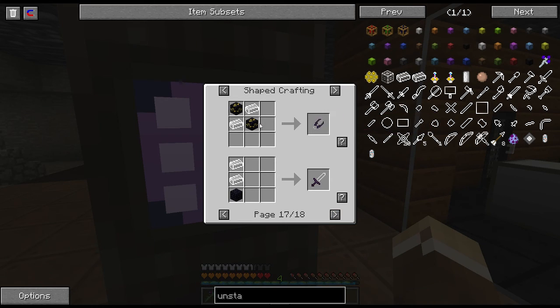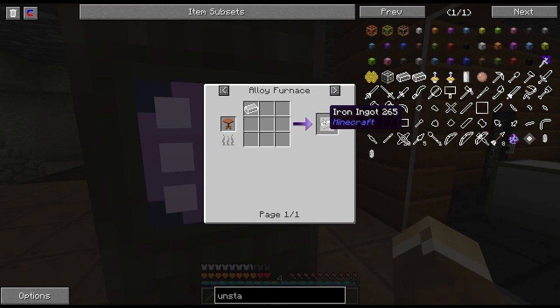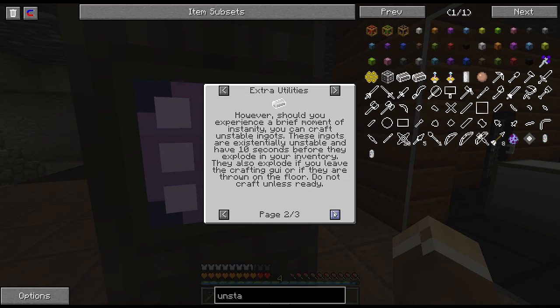Precision shears. Wow, I'm not really sure what that does either. Some of these things are crazy. Etheric sword. You can, of course, in an alloy furnace, turn your unstable ingot back into an iron ingot. Not sure why you'd want to do that, but it's there.